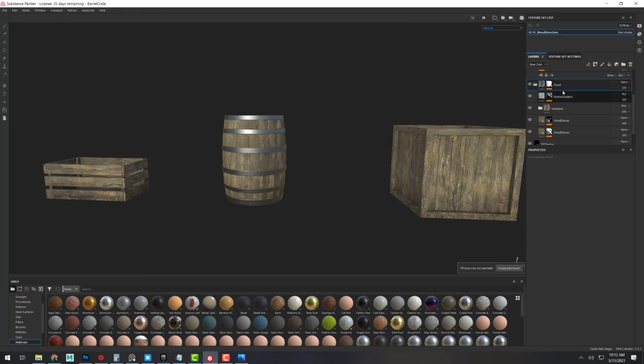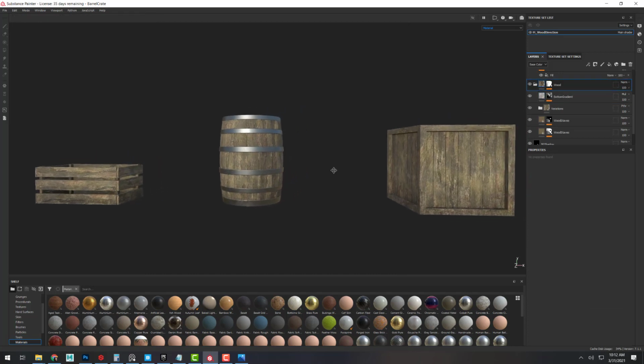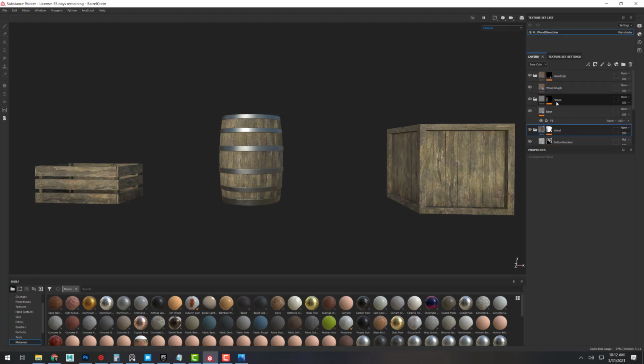Looking at this here, you might think, okay, well, not much changed, right? Do you notice it? Can you look at this and see the difference? Maybe over here, maybe not as much over here. But if we were to turn this layer off and then turn it back on, you'll see the contribution that it actually makes. So there's that right there.